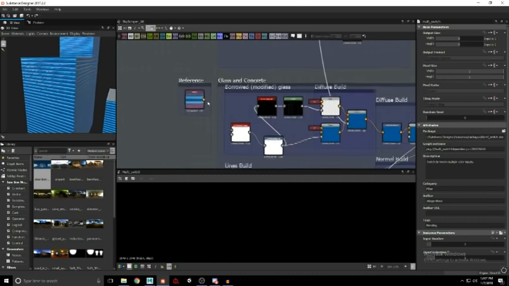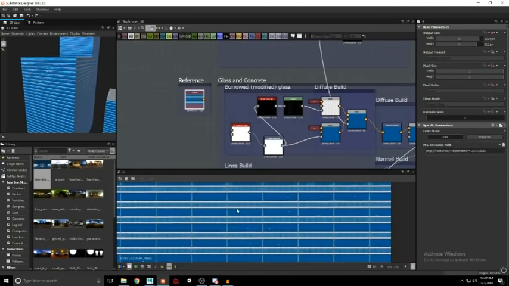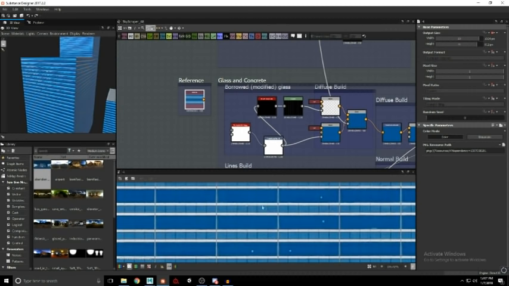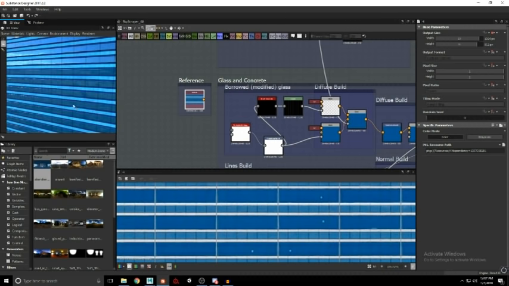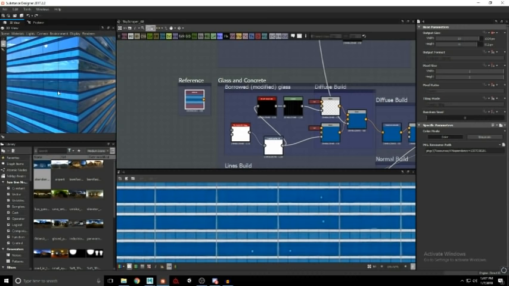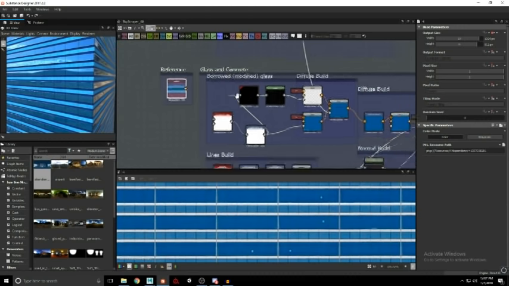All right, let's take a look at our reference to begin with. So this is our reference. We have dark windows here with these kind of concrete areas in the middle, and these concrete areas are divided into 2 sections. These bars here and this middle section here with the square type repeating pattern. So that's what we focused on there. Okay, so let's take a look at how we go about doing that.